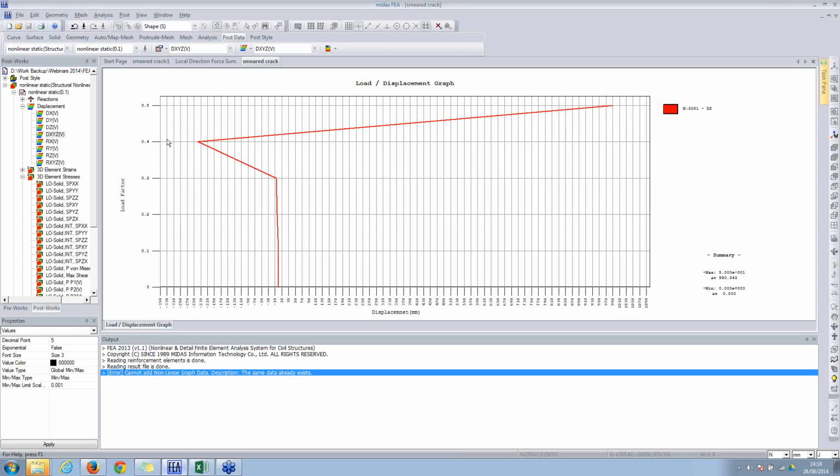To get this graph a more curvilinear profile, we can divide the load steps further. You can use user defined load steps between 0.3 and 0.4. You can break down the steps or increase the number of load steps, that's also fine, to get more points in the post yield region for a better graph.